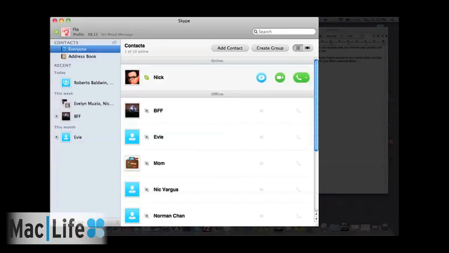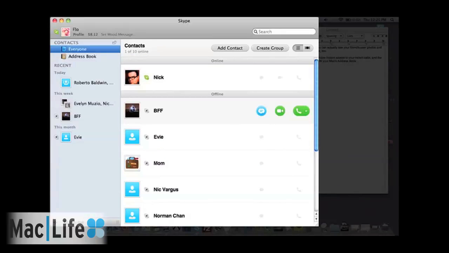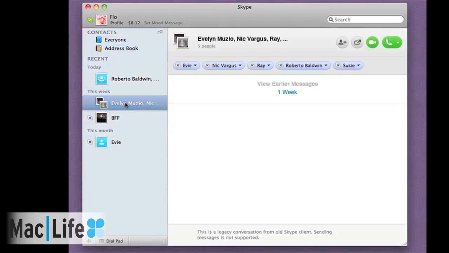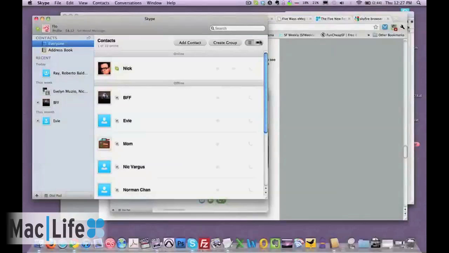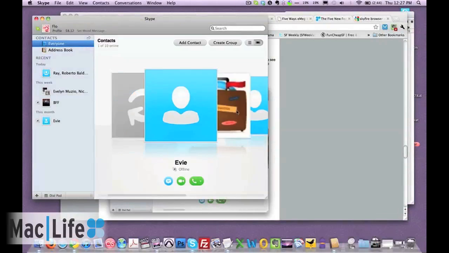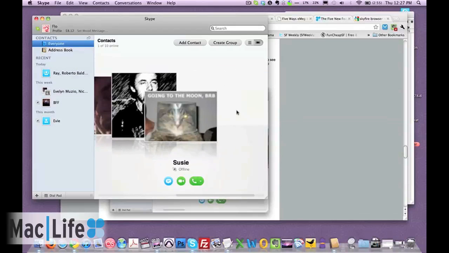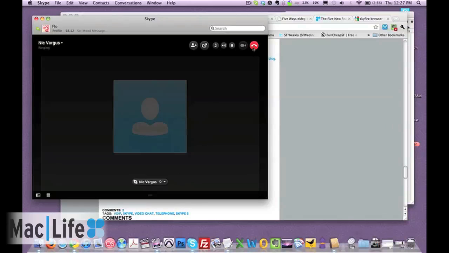different this time around. The new Skype UI is huge. You can actually see your friends' user photos, and the buttons are even bigger now too. On the sidebar there, you also have instant access to your recent calls, and the new address book actually integrates with your Mac's address book. Ooh, and if you want your contacts to look sweet, you can always enable cover flow. This is a nice way to get a quick look at your friend's profile photos. Ooh, and when you call someone, you have these nifty little button controls.